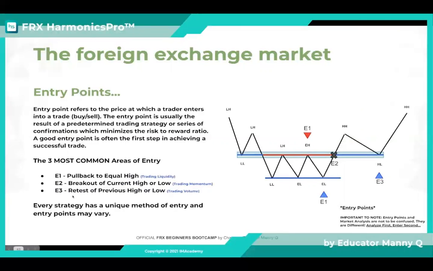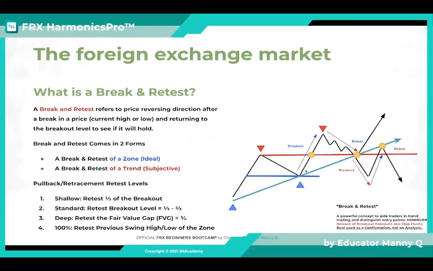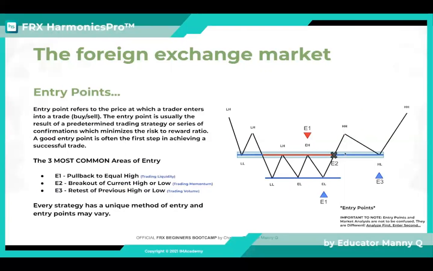Now, an E3 entry point within the market is the retest of the previous high or low inside of the market. All right. The retest is, as we just discussed, the break and retest of particular zones that we just thoroughly went through. So the E3 is simply the break and the retest of a zone on any side of the market. Now, do not quote me on this because I really, statistically and analyzing the market, I don't know if this is the proper term, but I believe when you're doing a break and retest, you are trading the volume inside of the market.